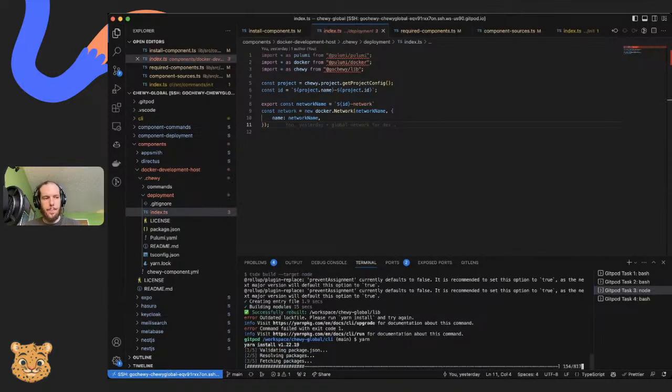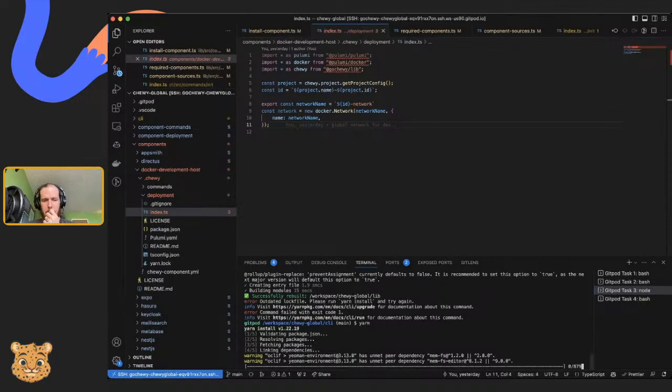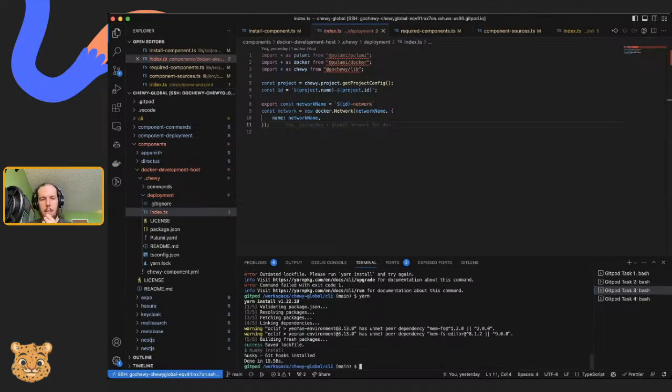Okay. Yarn has this workflow where, I don't know if anyone has suggestions, I have these scripts in the package.json that I use to switch from the local Chewy lib to the production one coming from npm.